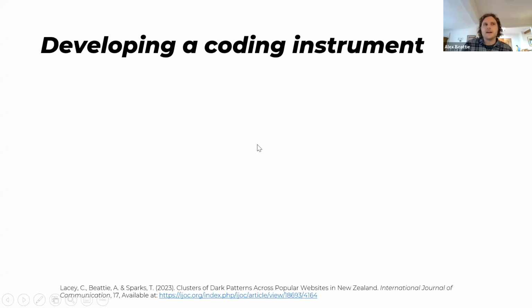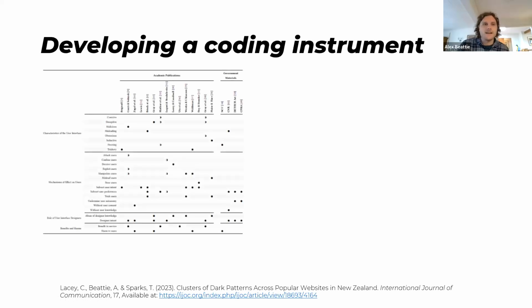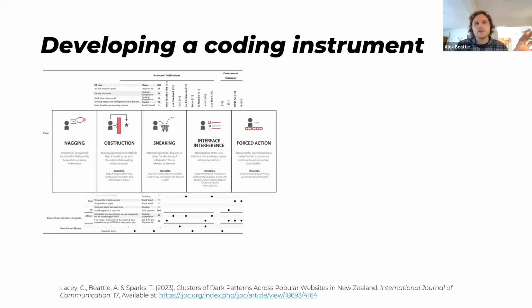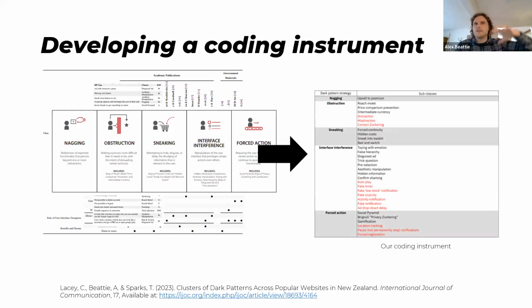First of all, we had to be clear about what was a dark pattern and what was not. That meant going through all the previous research, seeing how they had come up with all these terms and categories, and consolidating them into an ultimate list. Here I've got some examples on the screen. As you can see, there are higher level categories: nagging, obstruction, sneaking, interface interference, forced action, and within them, lower, more specific categories. It can get quite complex, and there often can be lots of crossover, but it was important that we had an ultimate list, as exhaustive as possible, so we could spot as many dark patterns as possible.